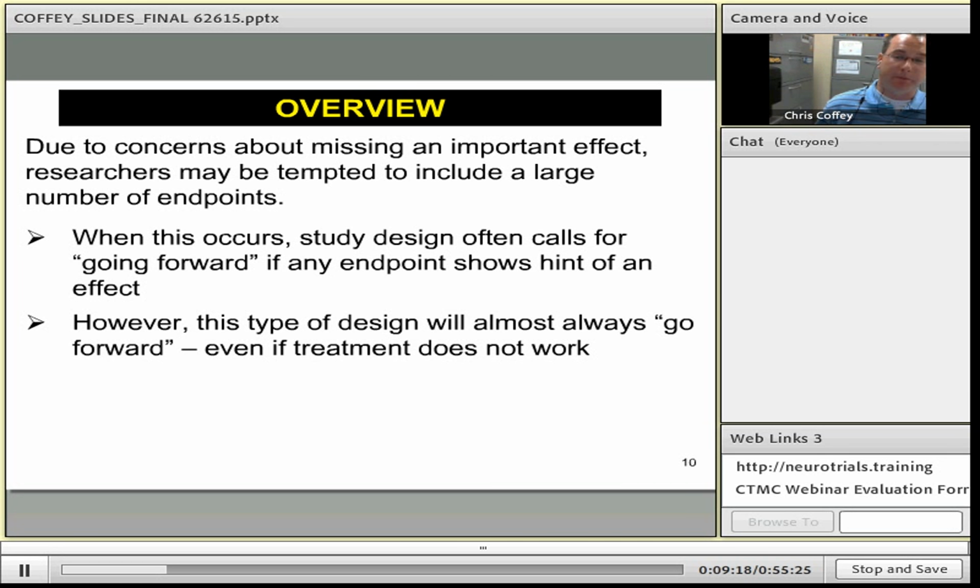I've seen a number of different proposals where an investigator came and said, we're not sure what the effect of this intervention might be. It could be one of perhaps 8 to 10 different things. I want to test each of them, and if I see a significant or a positive effect on any of them, I want to go forward with testing this. It's pretty easy to show, just from a statistical simulation study, that if none of the outcomes show an effect and you test that large number, and your threshold for moving forward is positive effects in particular or even statistically significant effects, you're likely to hit one just by random chance. So you're almost stacking the odds in favor that you're going to go forward regardless of whether or not you have a positive outcome.